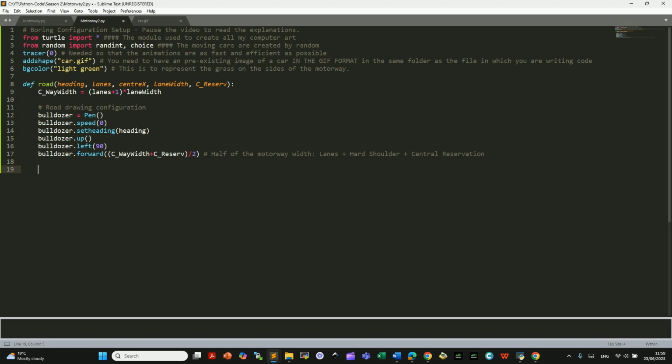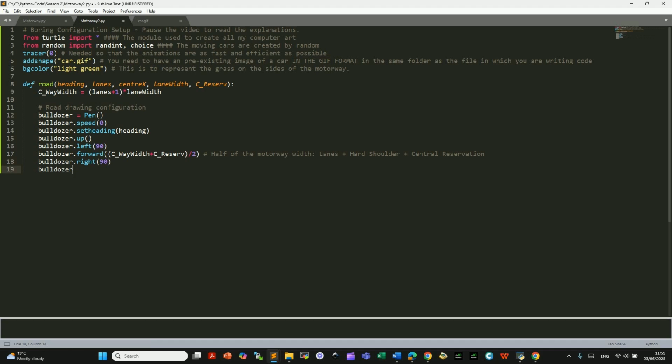Half of the motorway. Well, to make sure that it's centered properly, because it needs to be in the exact center of the carriageway so that it can actually draw properly. Draw it nice and fat and wide. Right, now it's set up.